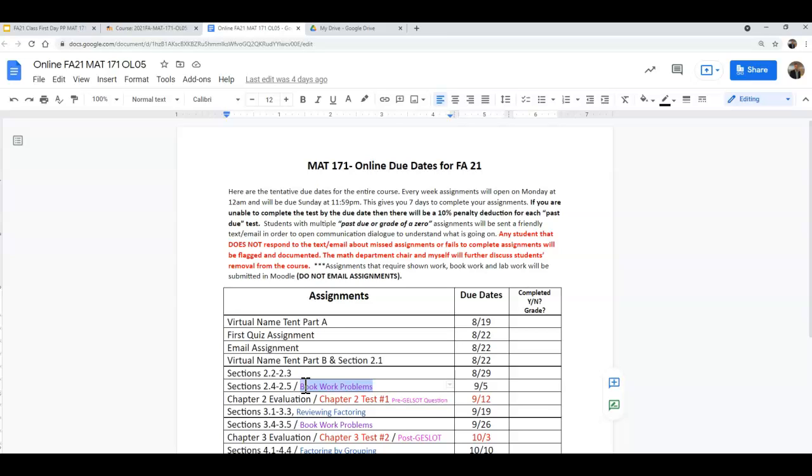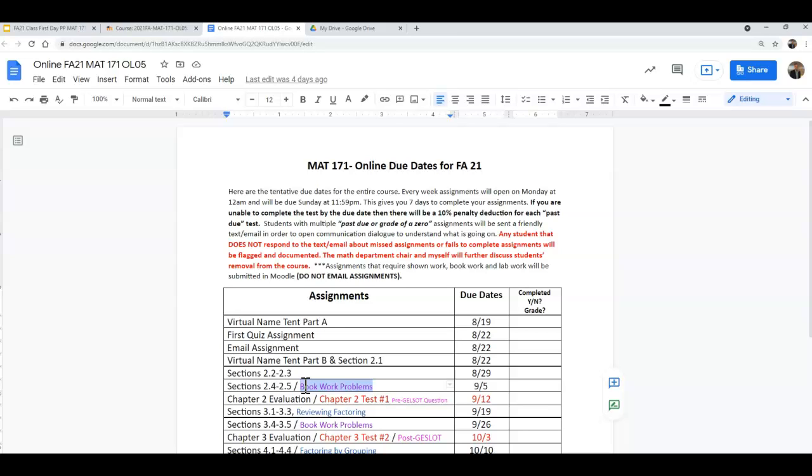Now, if you communicate with me and let me know what's going on, I can help you. But if I send you something and you don't respond, you have to put yourself in my shoes: what I'm actually thinking is that you're probably just no longer interested in the course if you're not going to reply to any of my emails about stuff being overdue.